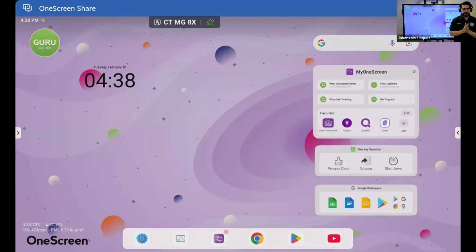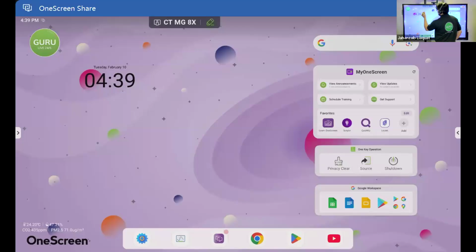Now, if we start with OneScreen and the touchscreen core, OneScreen basically designs technology solutions that empower teams, classrooms, and organizations worldwide. OneScreen touchscreen core is an all-in-one interactive flat panel display designed for education and collaboration. Now, the touchscreen core blends advanced features and processing capabilities with AI-powered applications. Also, this OneScreen touchscreen core is EDLA certified, which means you can have direct access to the Google Play services.